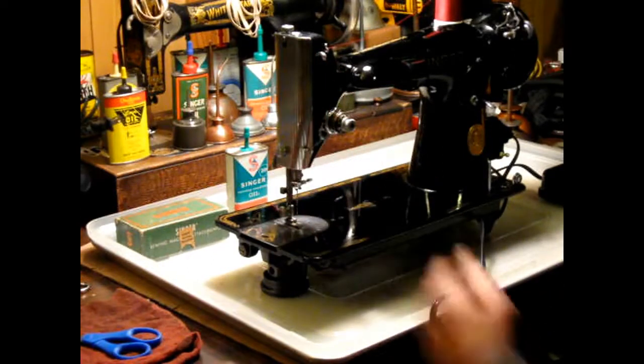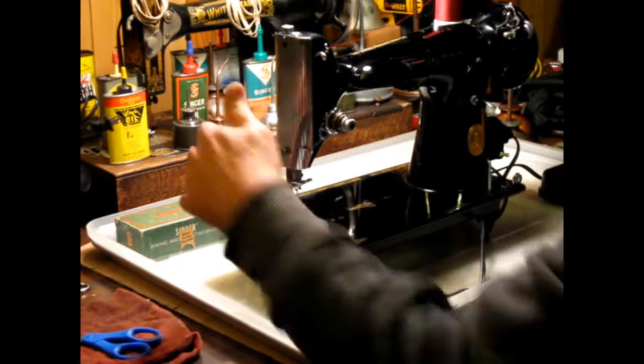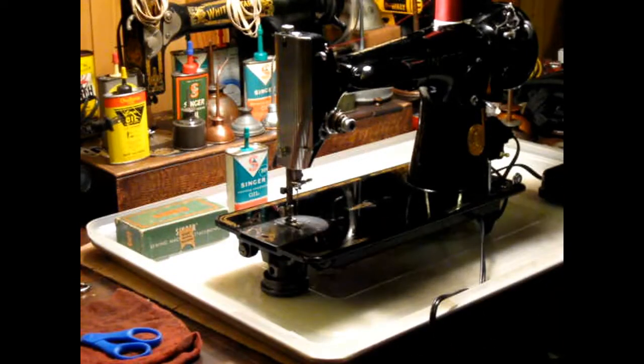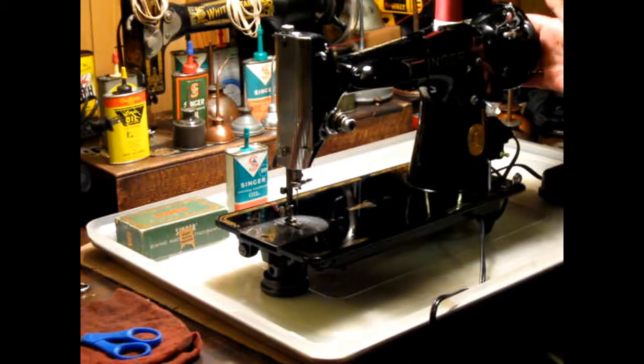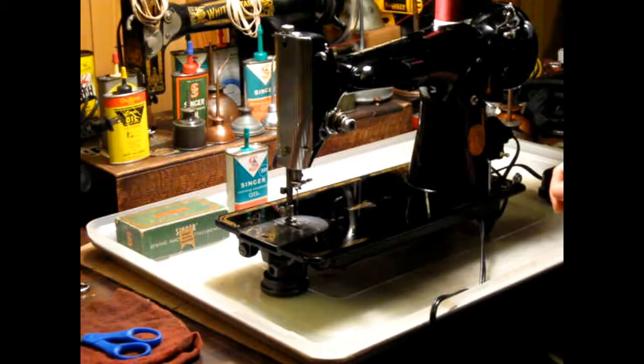I replaced it. And the pressure bar lifter was missing. Also on the back here, the clutch nut bushing was broken, which is probably why they started parting it out. But I replaced that. I had the motor off, rewired the motor, replaced the spring in here and the rubber tire in your bobbin winder.